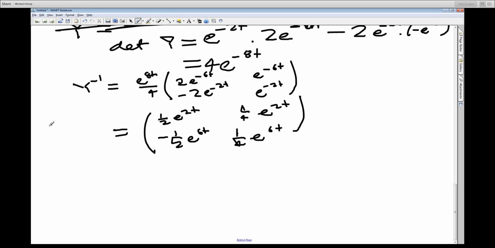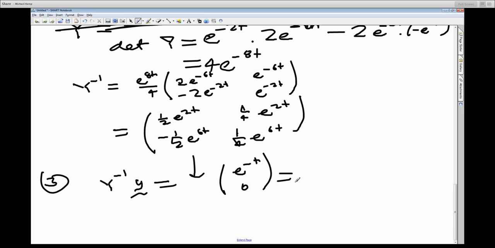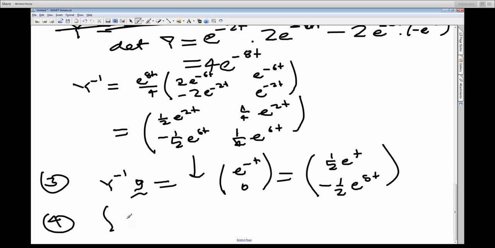So that's step 2, as I said before. Step 3 is I like to work out what y inverse times G is. So I multiply this matrix by our inhomogeneous part. Just multiply the two together and you get some column vector. So if you multiply them together, you're getting e to the t and minus half e to the 5t in this circumstance. As you can see, it's good to think through the method. Whenever you do this, after this multiplication, you're just going to get a column vector, and each component would just be some function of time. And so therefore what we can do is we can now integrate this column vector with respect to time.